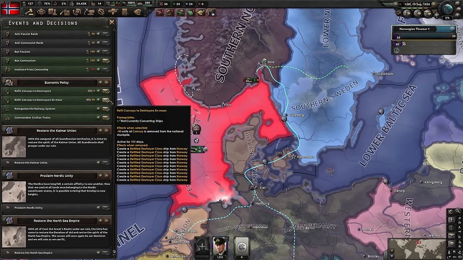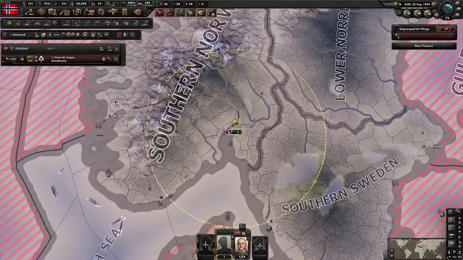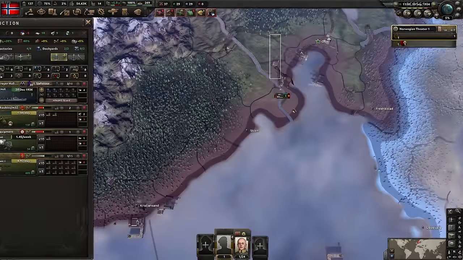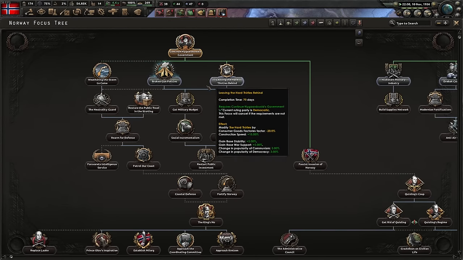Popping back into your decisions. Another 40 convoys. Yes, more destroyers. See how OP this is now? You get the idea, right? You can make a pretty big fleet out of just some old beaten up convoys. It's pretty insane. Righto, because our war support is just taking a dip, we need to fix it.